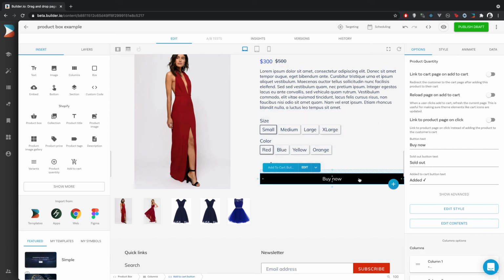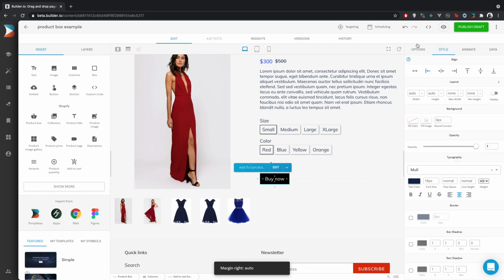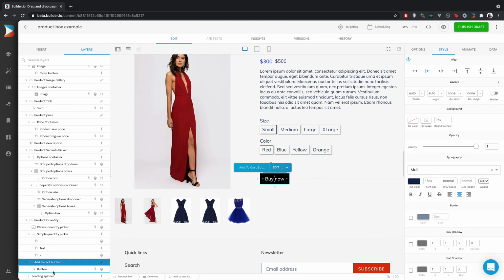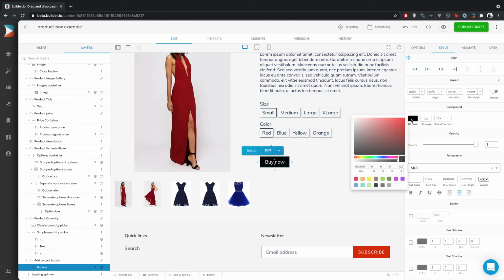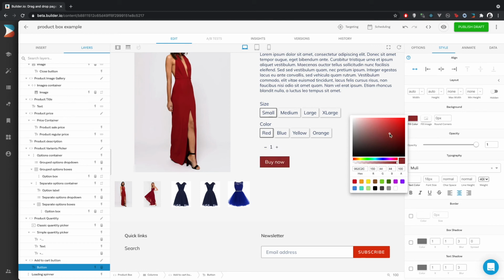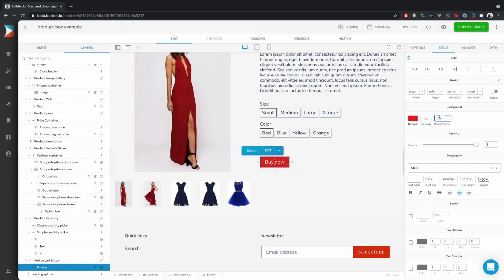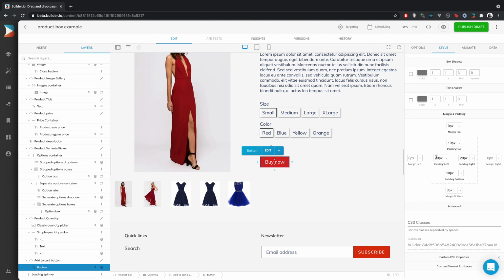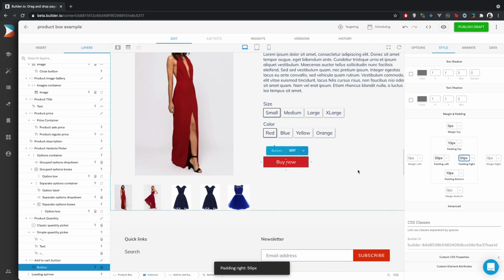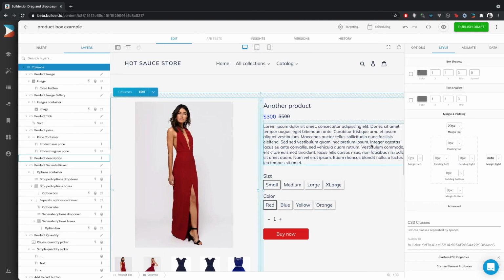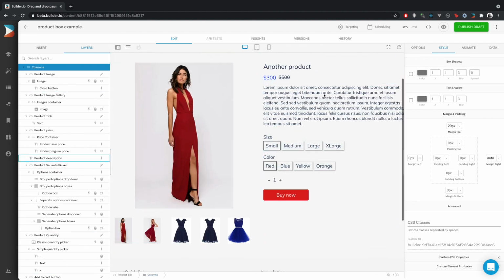All right, and I actually want to modify this button a little bit so that it fits my theme a little bit better. So we'll just hit left. Okay, so it's left aligned now. And I actually want to edit the button itself. So I'm going to go to that layer, button. I'm going to change the fill color, and I'm actually going to choose maybe a red, maybe something over here like this. Okay. And I'd like to make the corners round a little bit. And maybe I'll add some more padding on the side so it's a little wider, but still left aligned. Okay, so this is kind of what I wanted, and people are able to shop this product.